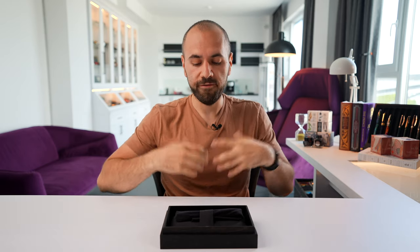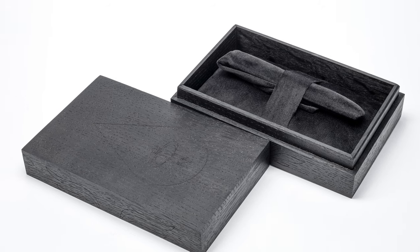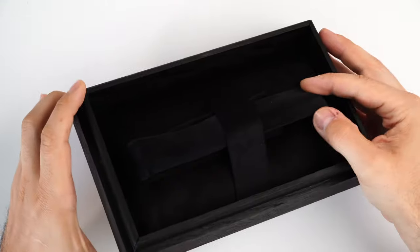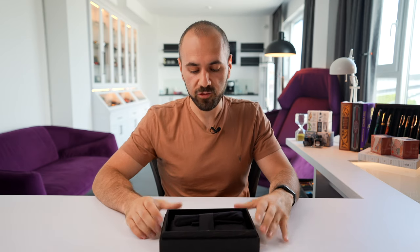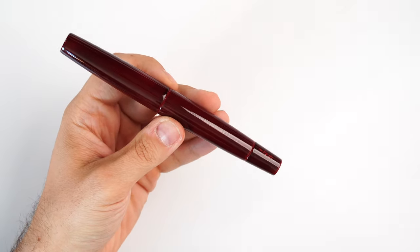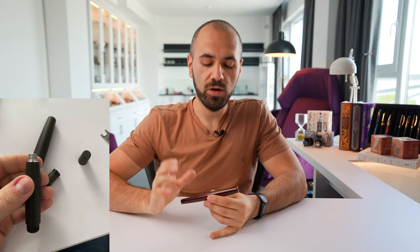Because this fountain pen means so much to me, I didn't want it to be revealed the moment you open the box, so I constructed a story. When you open the box, the fountain pen is inside one of these very soft pouches that protect it — it sits very safely. This is the first time this fountain pen has been shown. We picked one of the most minimalistic models from Leonardo of China Italiana, made out of Japanese high-end quality ebonite, as a platform for urushi work. I asked Leonardo of China Italiana if they could provide me with 14 pieces for this urushi project nine months ago, and they said yes.